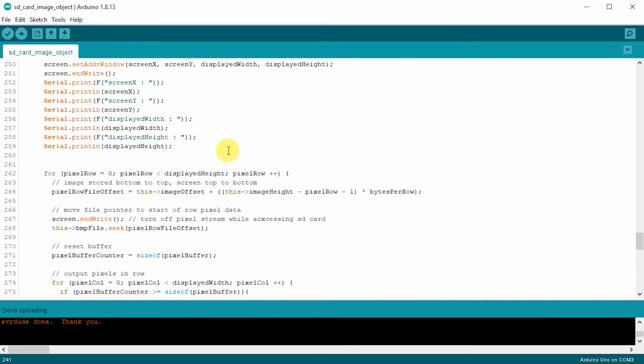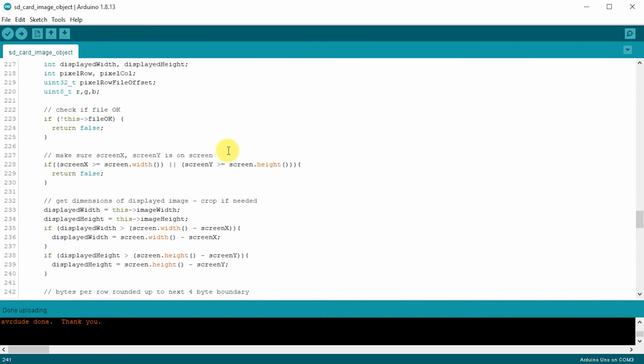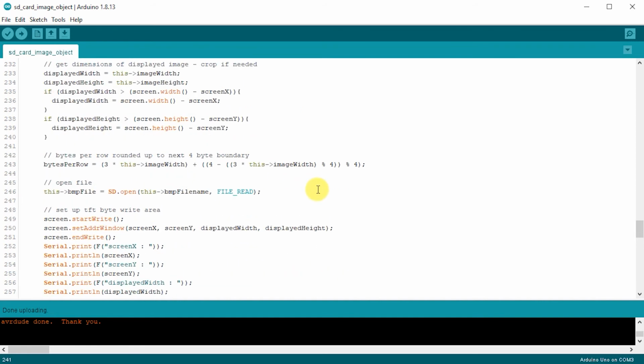So coming back down to our render function. To get a particular row, we need to move to that pixel data start position. If we want the very first row, we just start reading data from there.